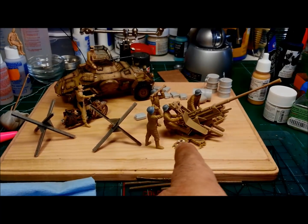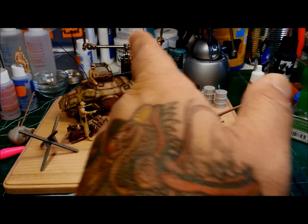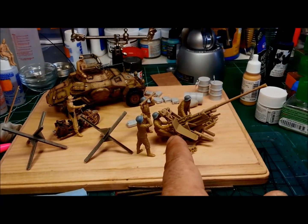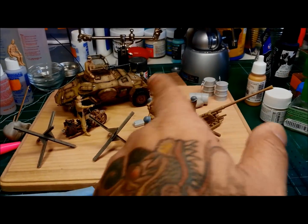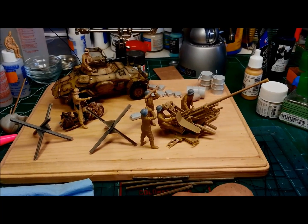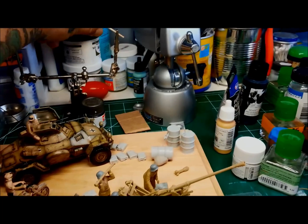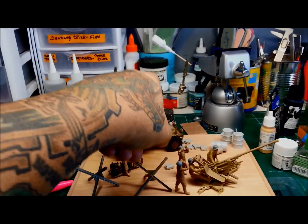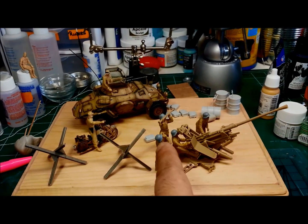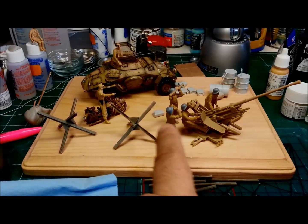I'm going to add sandbags around here. I was going to do a camouflage netting, but I'm not going to go through all that. I'm going to add a tarp, but not over it. The tarp will be thrown over the sandbags, and I'm going to make the tarp out of that stuff right there, the Aves epoxy sculpt. So this weekend will be all about painting up the gun, painting the figures, painting all that. So it'll just be a painting day.